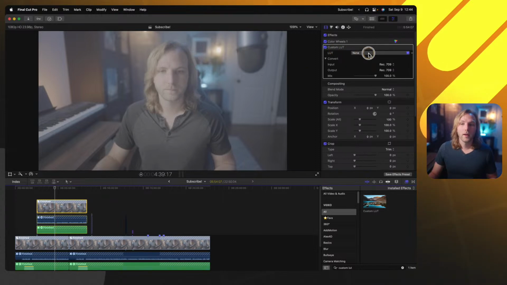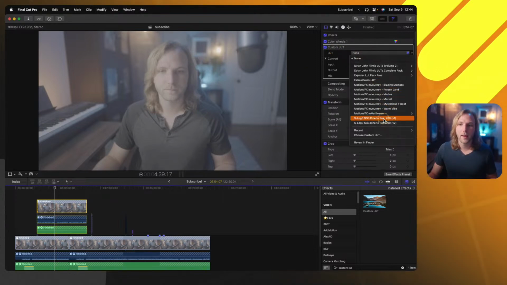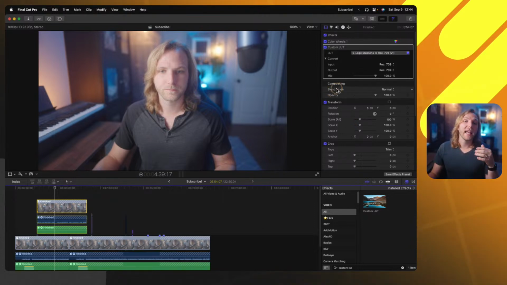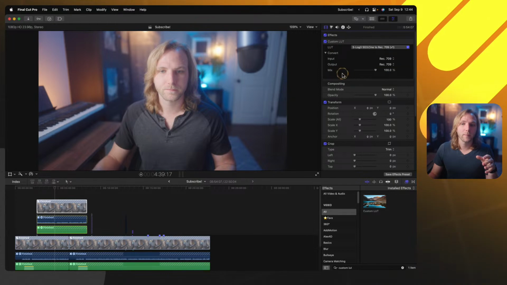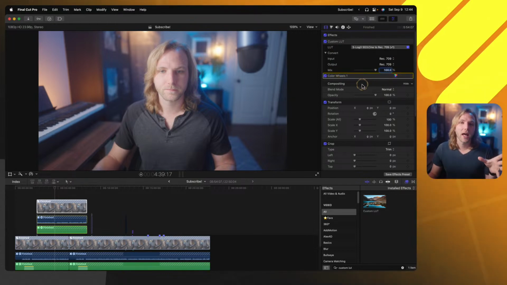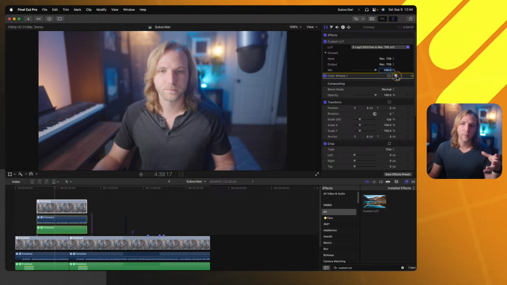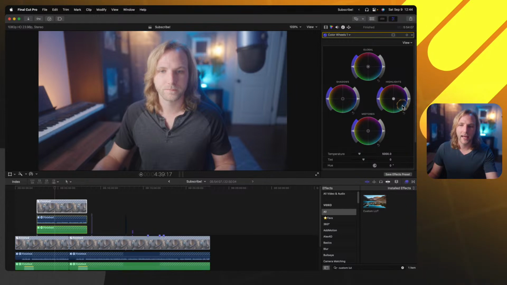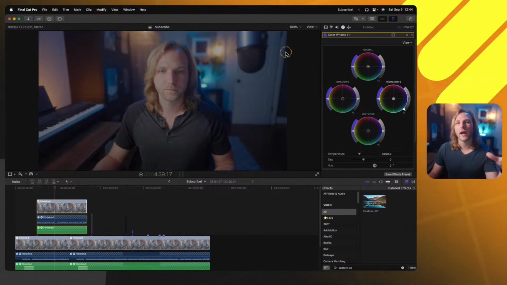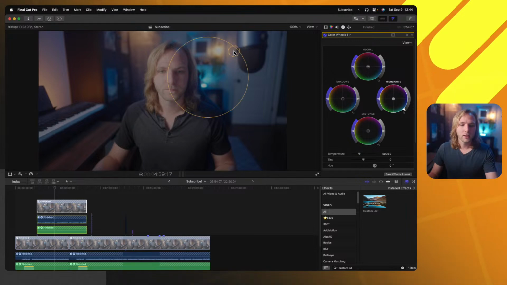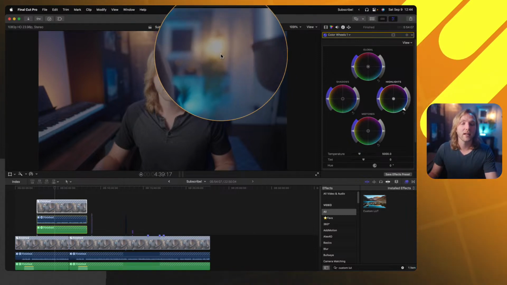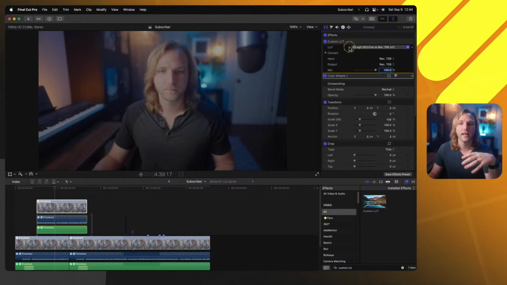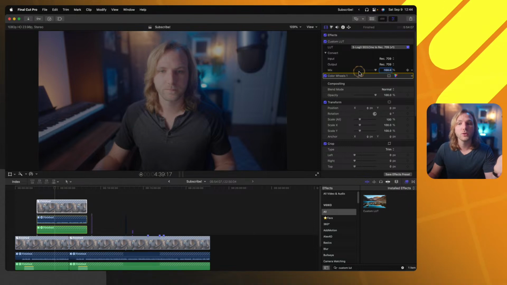Okay, so the reason for this, I'll go ahead and apply my correction LUT. That gets it back to a Rec 709 image. If I were to take these color wheels and apply this underneath, these color wheels are affecting a Rec 709 image, so it doesn't have that extra dynamic range. If you really watch this light here, and I drop the highlights, you'll notice how everything's getting dark all at the same time. So I should be seeing more detail in this light here because I'm dropping the highlights, but because we're grading this Rec 709 image, we're losing that detail.